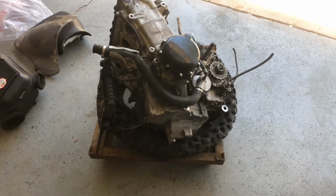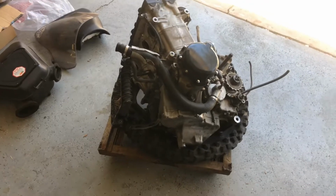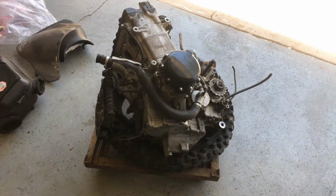So we're going to end it here for now. I'm going to clean up and put everything in boxes and bags and let my buddy know it's time for him to come and get his engine and get his stuff out of here.